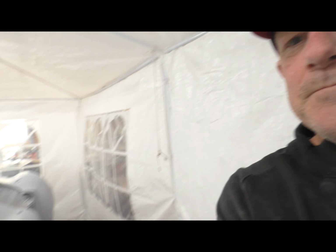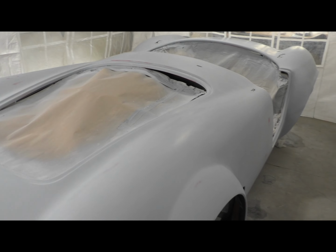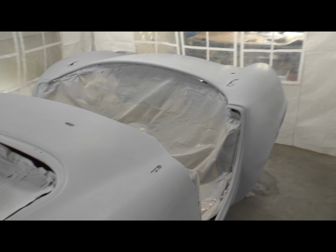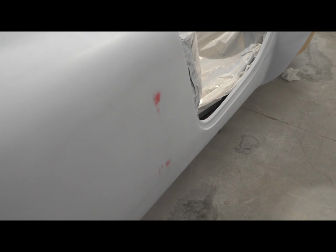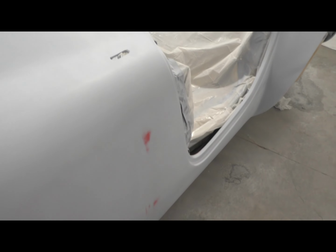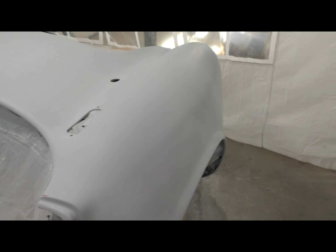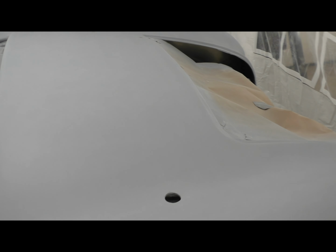Okay, so this is where the car sits, and this is at a 400 grit wet sand, and a few sand through spots where we went down to the red, which is no biggie because this is going to get a sealer coat, which I believe is just a thin coat of primer, right before I put color down. So a few sand through spots, not a big deal. But it is smooth. There's just no texture to it.